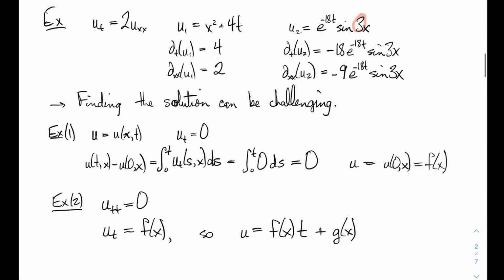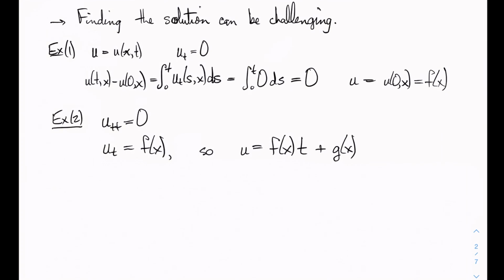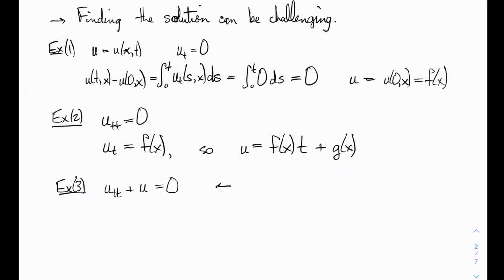Okay. And what about a third example? And no, I'm not going to do the third time derivative of t. Let's do something slightly more interesting. So how about the second time derivative with respect to t plus the original function gives you 0. This is just like an ODE in t because there are no space derivatives. So we know how to solve that differential equation. So we solve that ODE.